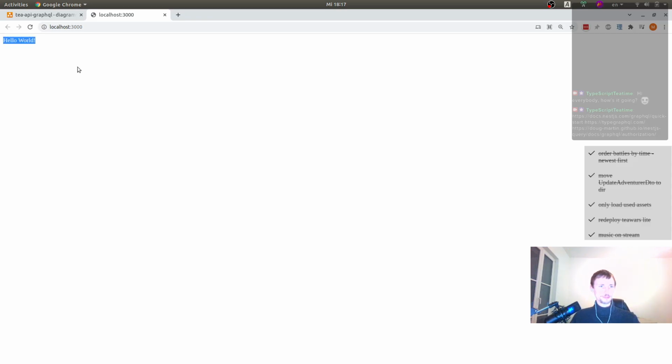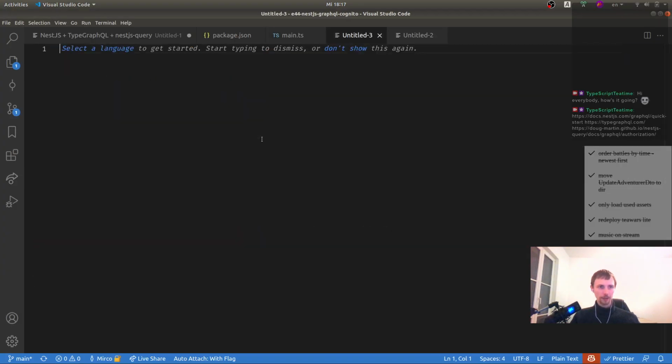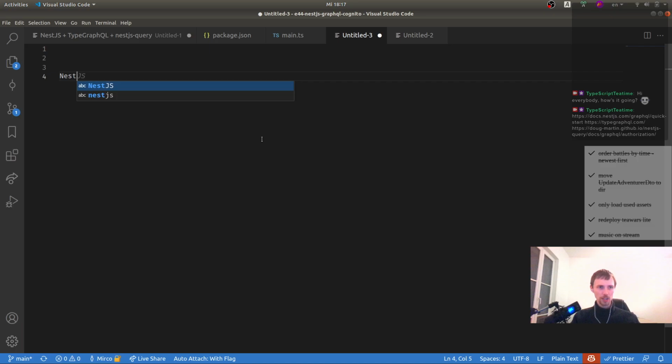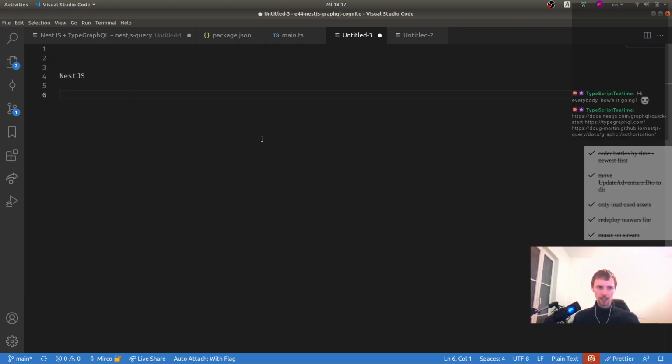So now let's get into GraphQL, or let's get shortly into basics of NestJS. A typical NestJS application is you basically have the HTTP request coming in. It first hits a controller, which then passes it to a service, which then works with the database and entities.